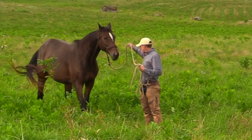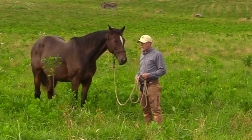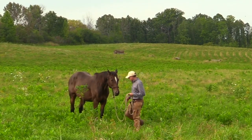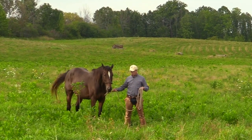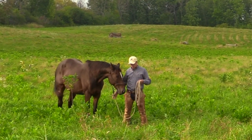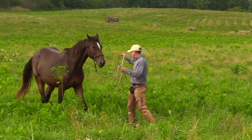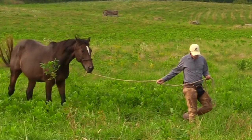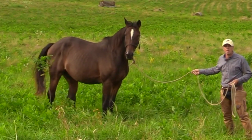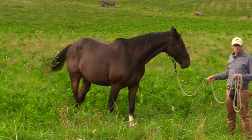One of the big areas of confusion that I see with people is grazing. When they're out in the pasture, when there's tall grass, horses aren't always sure when they're supposed to eat. So people end up having to hold the horse's head up or get short on the lead rope to keep their horse's head up. Then the minute they let go of the halter, horses think it's time to go down and eat grass. Of course, that handicaps you because now you're unable to give your horse a long lead, a little slack, a little float belly in the rope. So let's talk about the way that I encourage people to graze their horse.